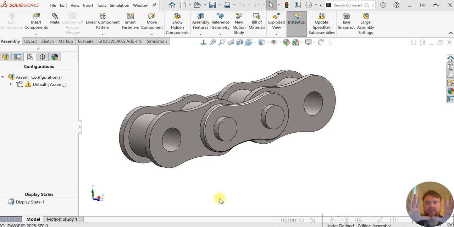In this SolidWorks simulation tutorial, we have a chain link assembly. Picture this going around a sprocket, and as the sprocket digs into these outside links, it's going to pull on the ends of this inside link, and we're going to set the simulation configuration so that we're going to cut through these outside links to apply the force on the outside.